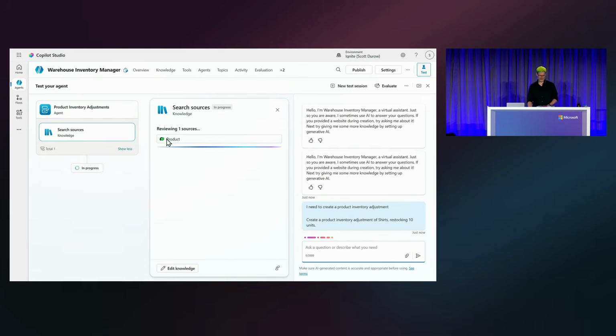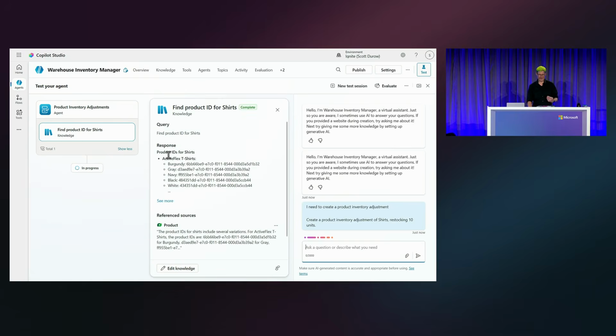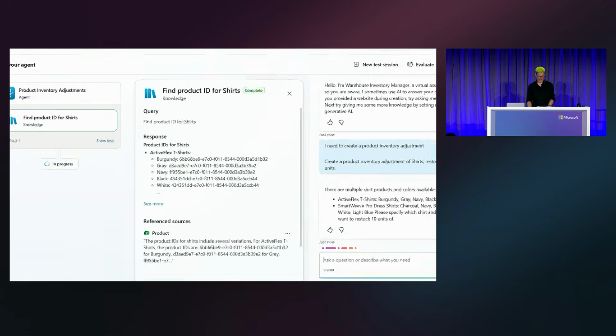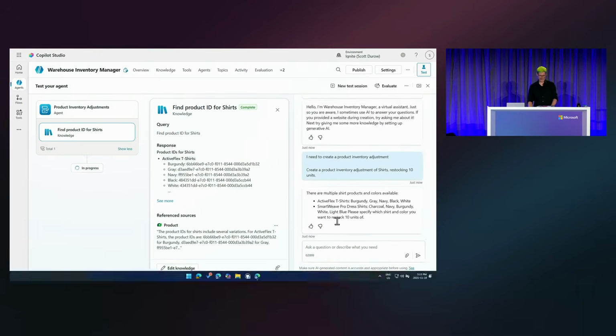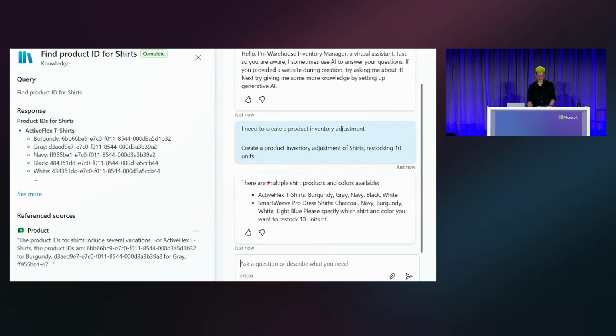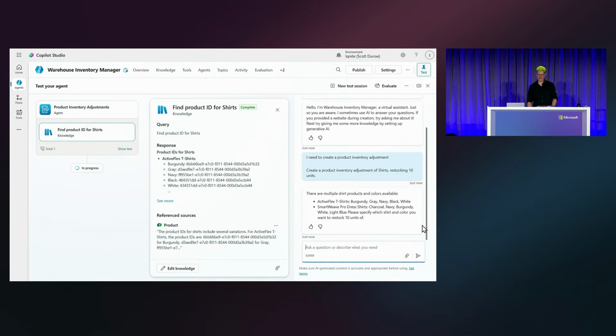So there we go. It's now searching the product. And it should now give us the ability to say, well, which product do you want to actually pick? Because there are multiple matches for shirts. So let's see what it comes back with. So here you go. Now it's working. We've got all of these different shirt colors, in fact, and the instructions come back saying that there are multiple ones here. Remember, we gave it instructions to ask the user for that disambiguation.